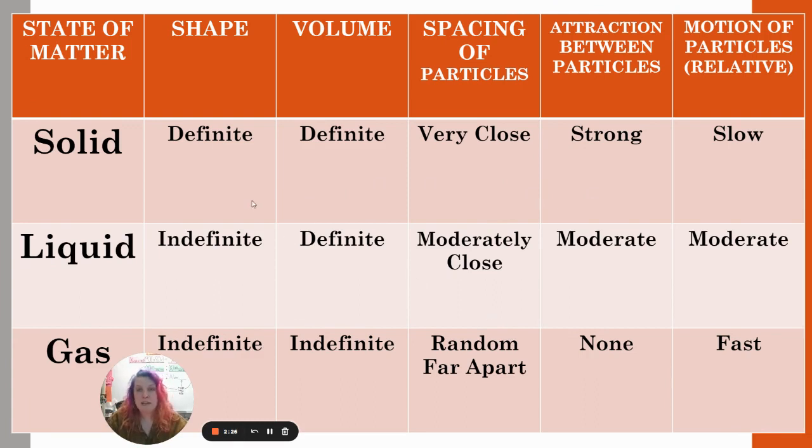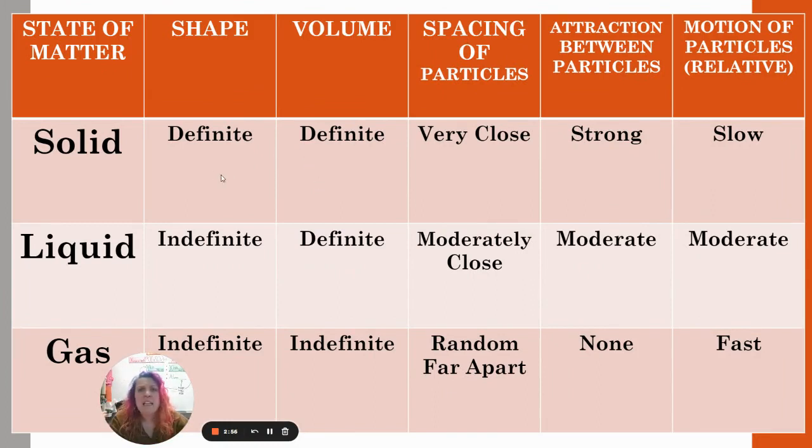But if you think about it, it kind of makes sense. Solids have a definite shape and a definite volume, like my water bottle here. I can't change its shape unless I really add a lot of energy into it. The particles are going to be stacked very close to each other, but the motion is going to be very slow. If something has a slow kinetic energy, that means it's going to have a low temperature, and it's going to be losing energy, right?